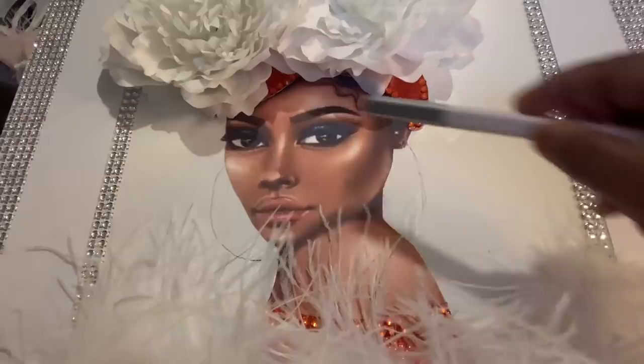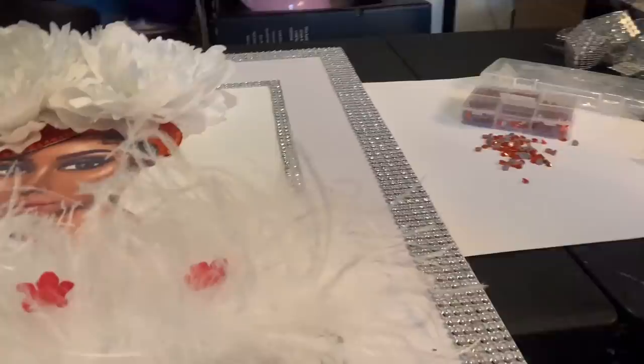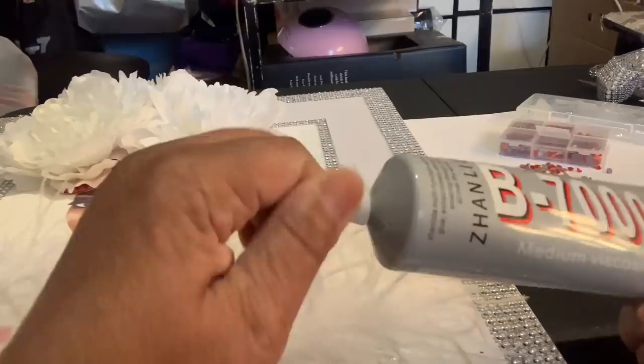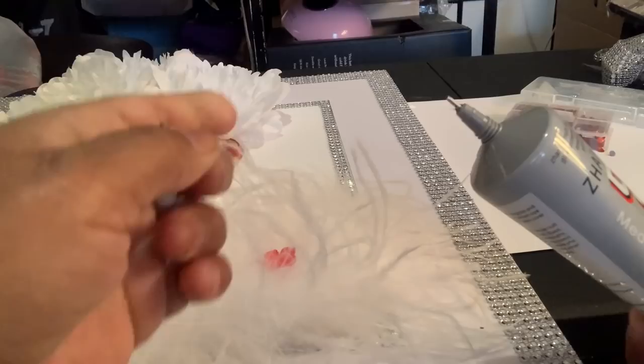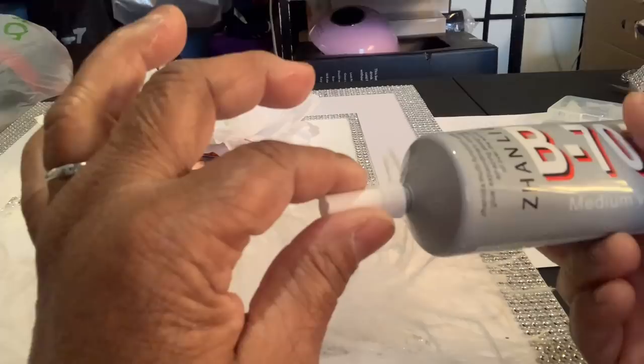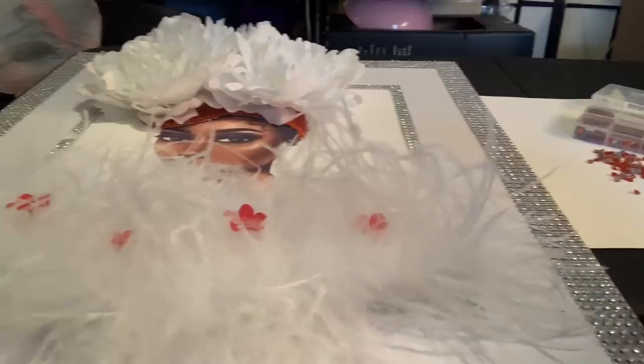And it's so easy. I'm using B7000 Clear. This is 3.7 fluid ounces. The description will be at the link down the bottom from Amazon. You can order these. This has a precise tip on it, and a cap for the top. So when you finish, you just put it back in there and it pushes back the glue. And it's plastic, so it's not the metal E6000 where you squeeze and it keeps coming out and wastes your money. So that's what I'm ordering.